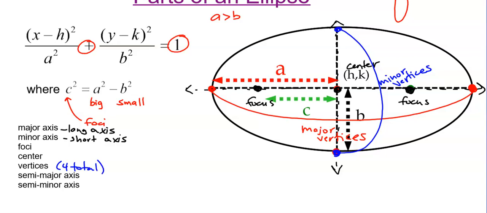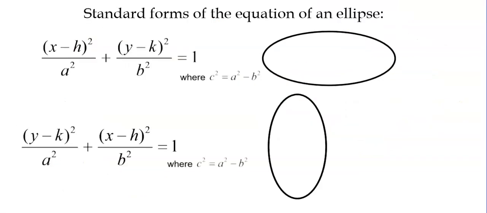Semi-major axis, that's half of your major. And then the semi-minor is obviously then half of your minor. So if you're kind of drawing that on here, like semi-minor would be that little blue segment I just made. Semi-major would be that distance. And that'll come up in some of our kind of word problems later on. So just good to kind of have an idea about that.